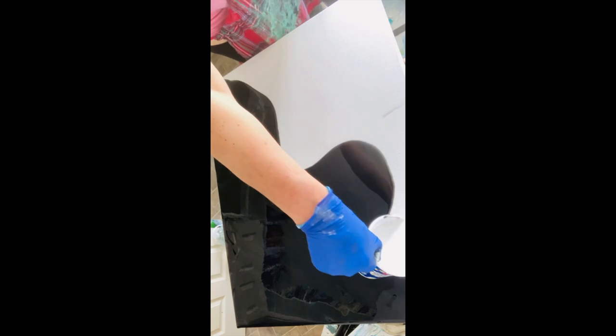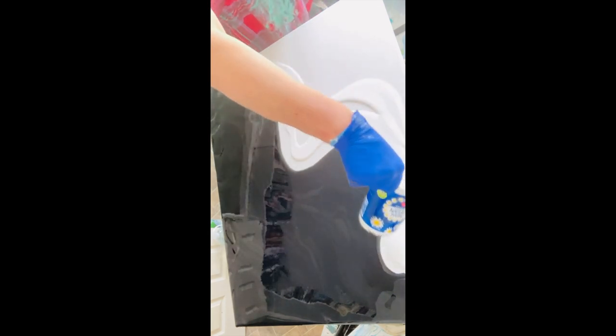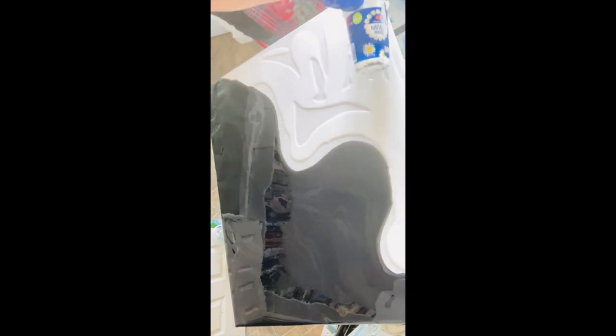Okay, so I'm now going to apply the white. I'm just being careful not to actually put any of the white inside the black, so I'm leaving, say, half an inch between the black and the white, and I'll fill that in very gently at the end. But as you find, when you spin it round very gently, as I have just done here, it tends to move and spread a little bit, so you need a bit of a gap.